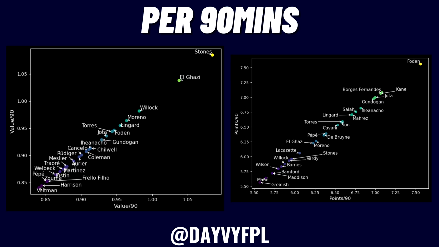So that's going to be points divided by price, and then I divided it by the minutes played by every single player. And on the left hand side, the best value per 90 minutes played is actually going to be John Stones. El Ghazi comes in at second place, but the thing I want to focus on with both of these graphs is how valuable the Man City assets are. And that's the caveat with Man City assets: they're great value for money. It's just whether they're going to play or not.